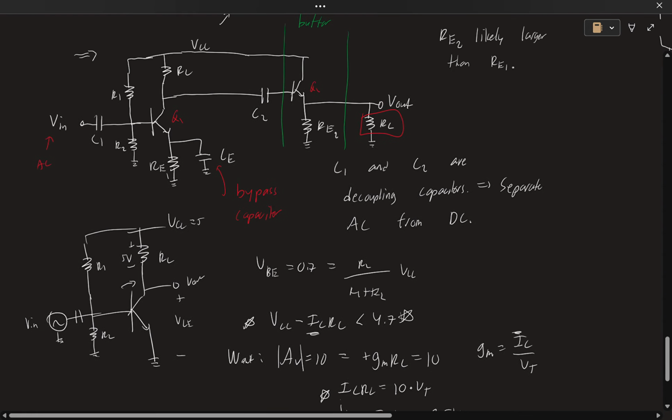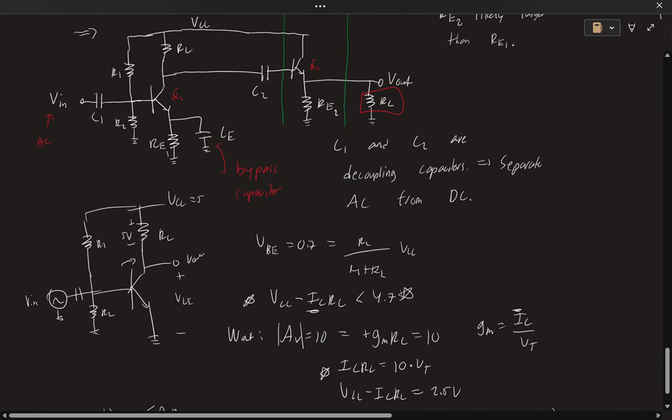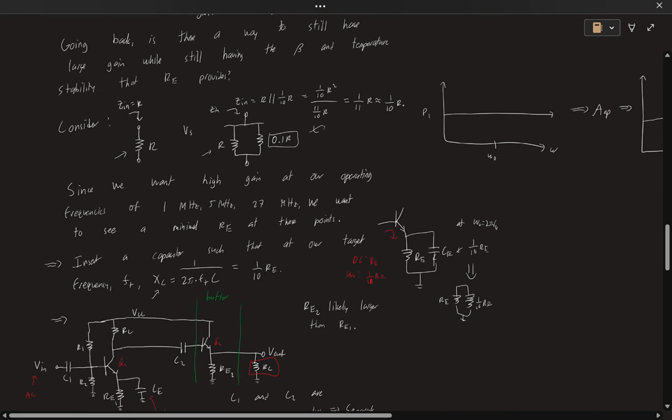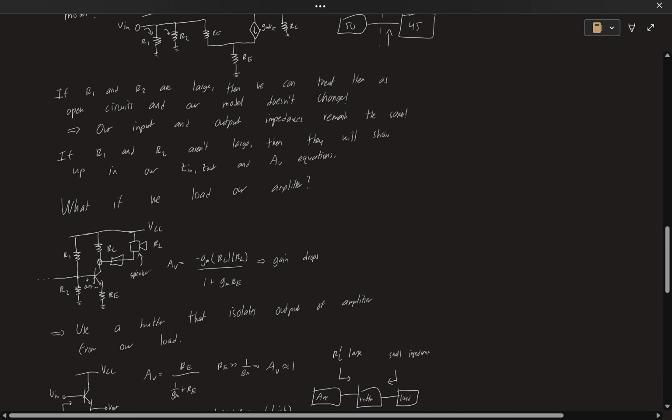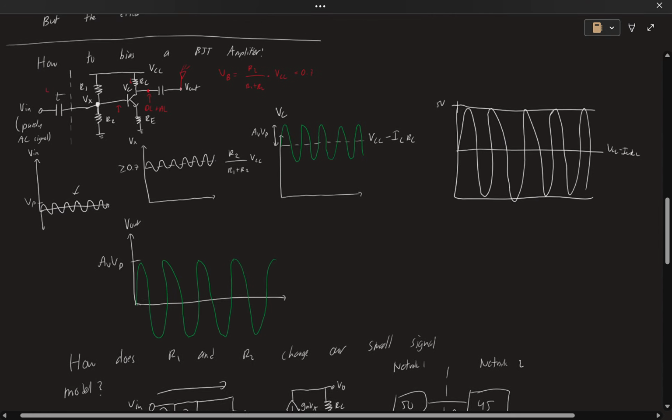And I believe in the module, you have a very similar problem to this, to design a common emitter amplifier, and you want a certain gain, so come up with a certain RC and IC that do so, right? And you also have to mess with output impedance, which means your R1 and R2 will come into play, potentially. That's something you have to do, but we would like you to also just mess around and get a feel for how R1 and R2 come into play and what values come into play relative to your RC and your RE. Okay. I believe that's all. Some of these things I wasn't able to touch on during the lecture, and now that I'm feeling a bit better, I'm glad I was able to go through and reiterate.